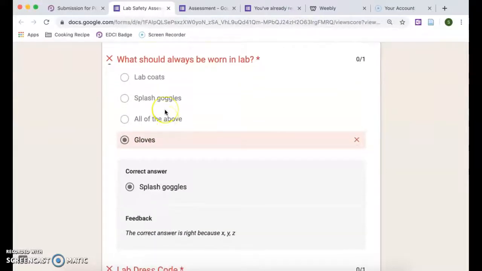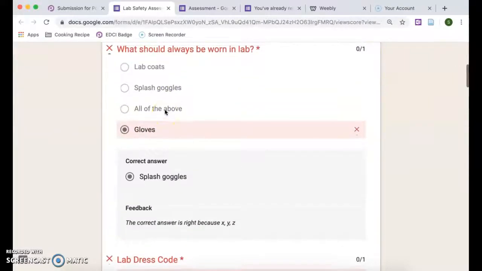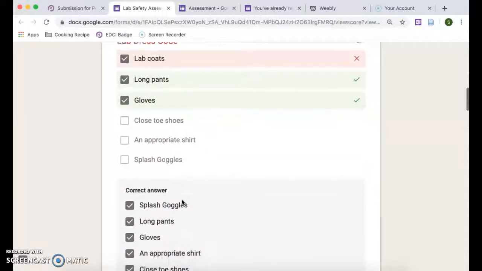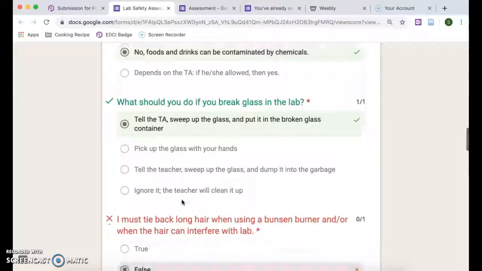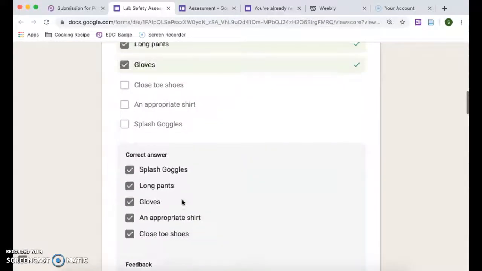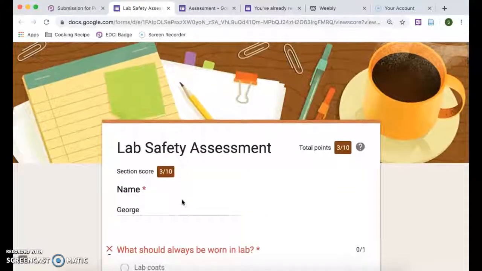You can see right here if I got something wrong after I took the test and submitted it, it will tell you what the correct answer is. I think that's a very helpful feature for the students to improve their learning outcome.